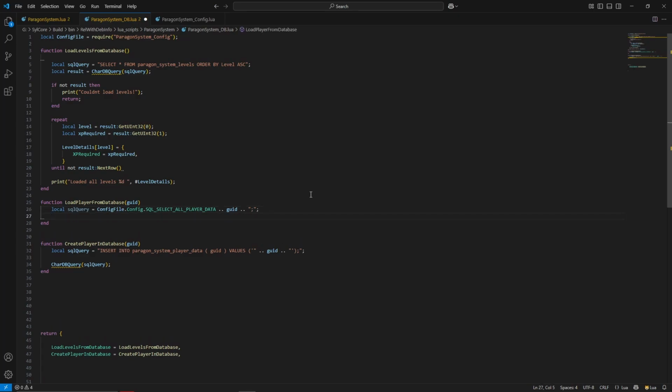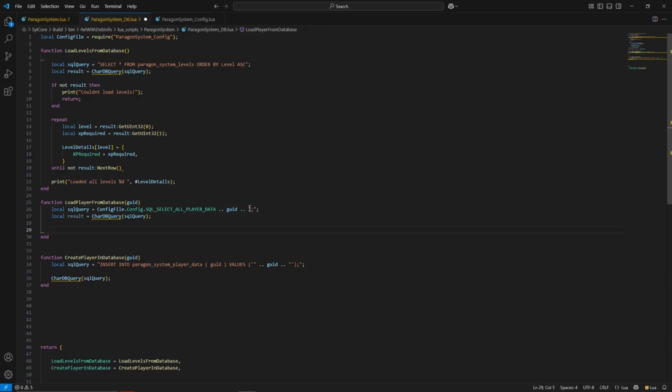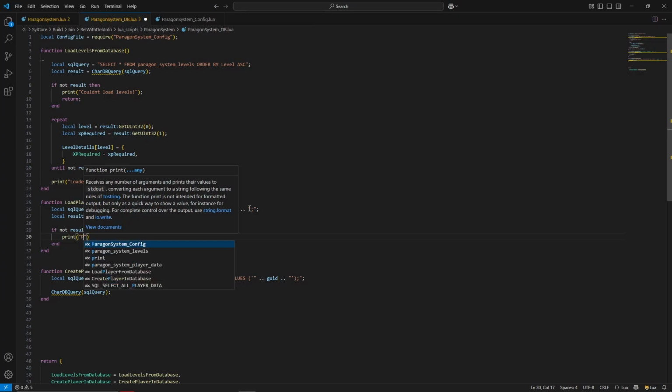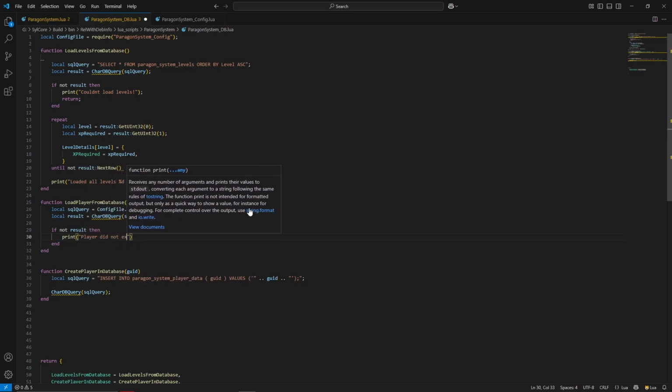Next, you wanna say local result equals to Java DB query, and inside you use the query we just made to get the player's data. Next, we wanna say if not result, so if there is no result, print player did not exist.